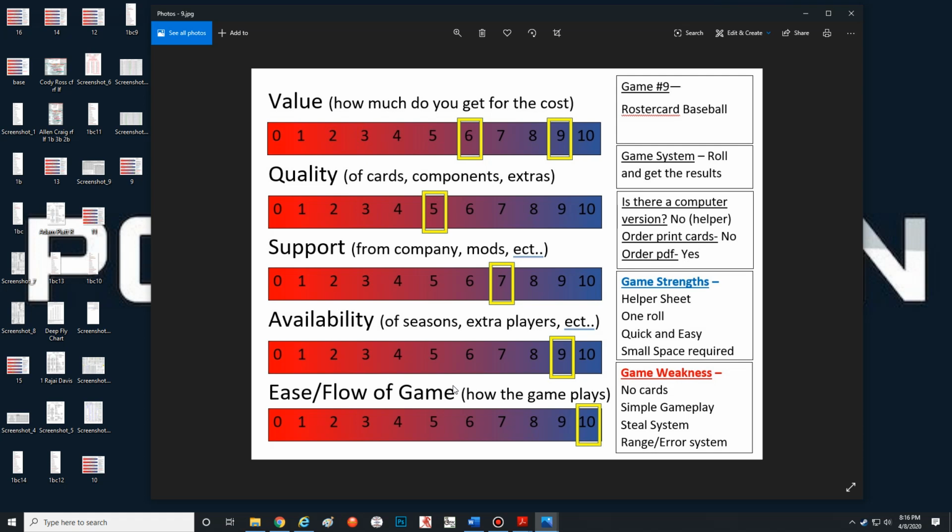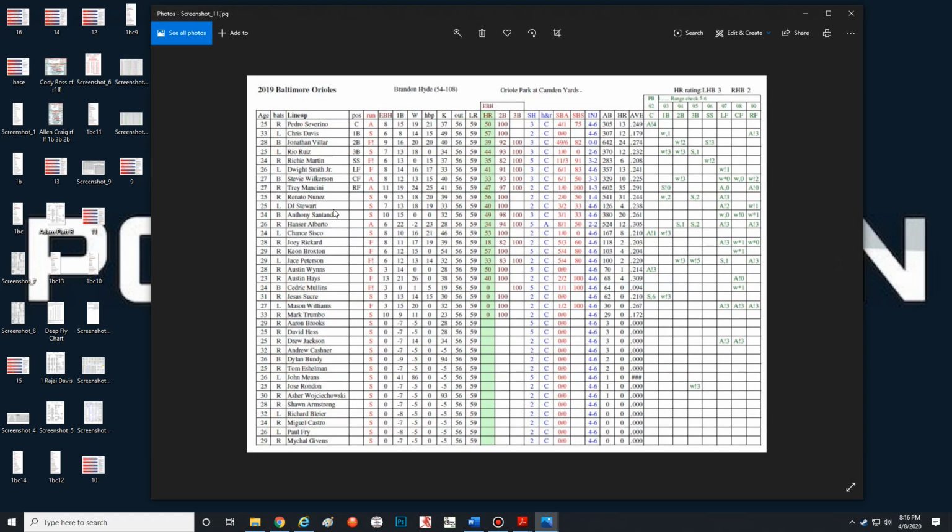About the only difficult part of this game is remembering the batting order, or who's up. Because it's a sheet of paper, and let's say I'm doing the 2019 Baltimore Orioles, I'll print out like 20 copies of this, right? In game number 1, what I would do is write down, okay, Richie Martin is the first batter. I would just put a 1 down there, wherever it's best. And then Dwight Stevens was the second batter, I'd put a 2 there. And I put a 3 here. It's a sheet of paper.